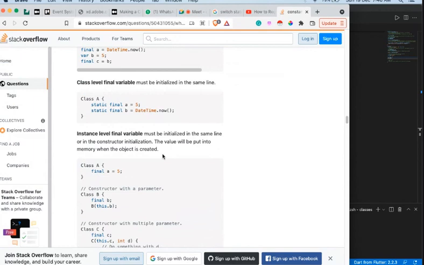So while executing this, it will provide us the time. The time is a variable that changes every time, so we have to use final here. If you use const with it, it shows an error.